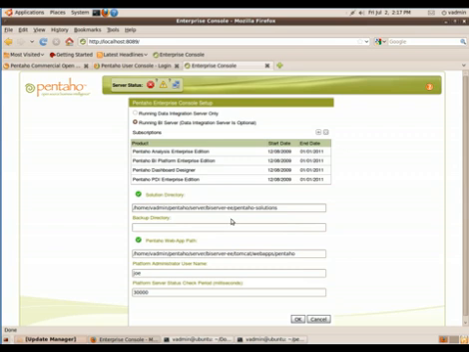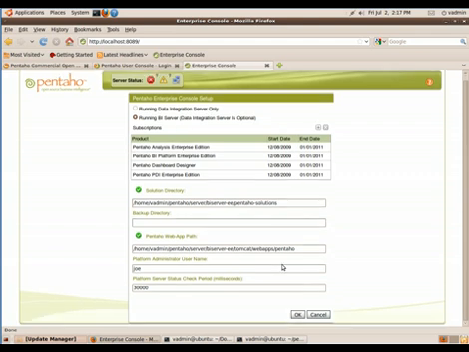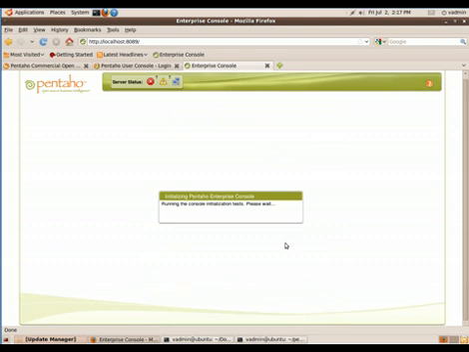Now please look and verify your solution directories, and then also notice you can have running Data Integration Server only if you only chose to set up Pentaho Data Integration, or you can use both. Clicking OK will run some initialization type tests and then verify the installation of the software.